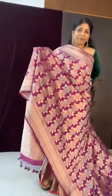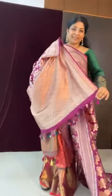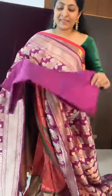So this is what it looks like. And this is the pallu. And this is the blouse piece.